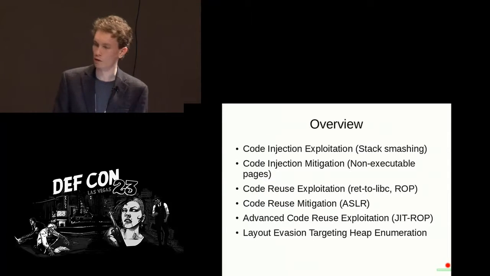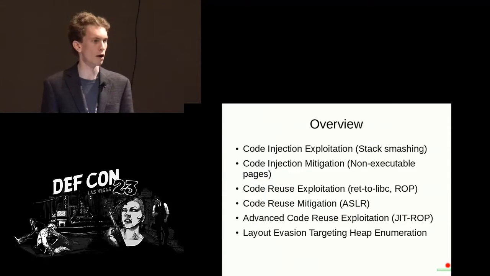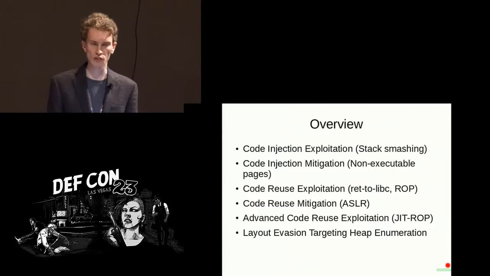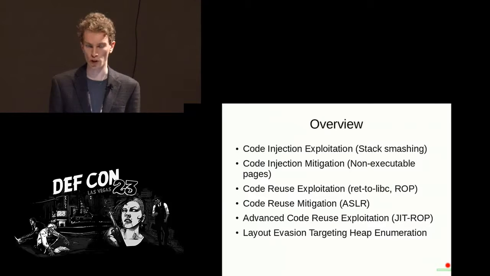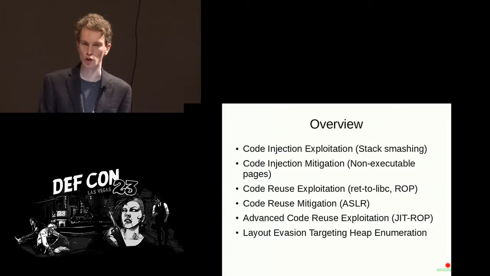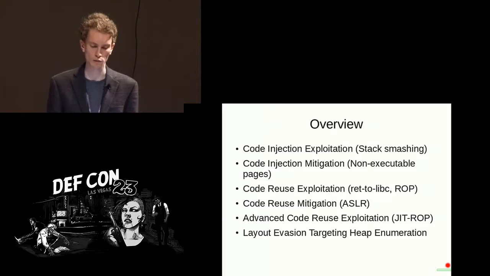And so I'm going to take us on a bit of a 20-year journey from 1995 to 2015 on the major points of attack and defense from code injection exploitation: classic stack smashing, defenses against those such as non-executable stacks, code reuse exploits like return to libc, or more generally return-oriented programming. The weaker mitigations that we have against that, like standard address space layout randomization that we have deployed on systems today. And then we'll look over research over the last 5 years on advanced attack and defense.